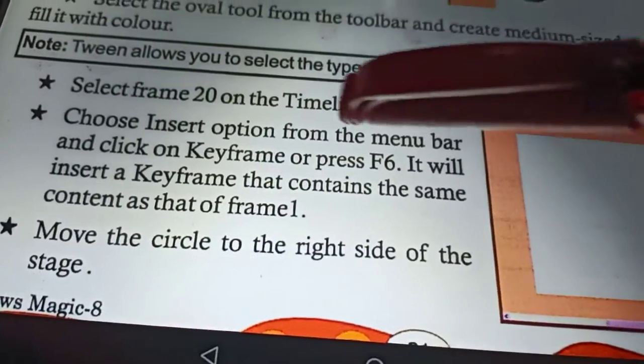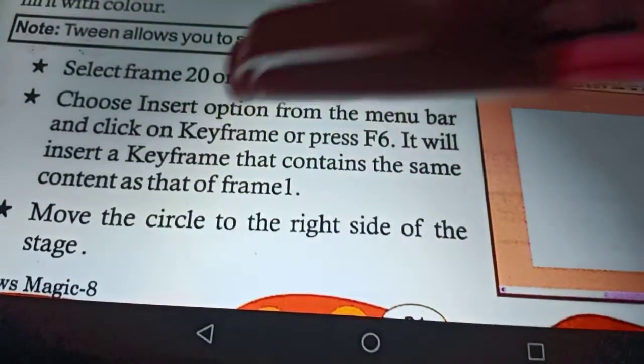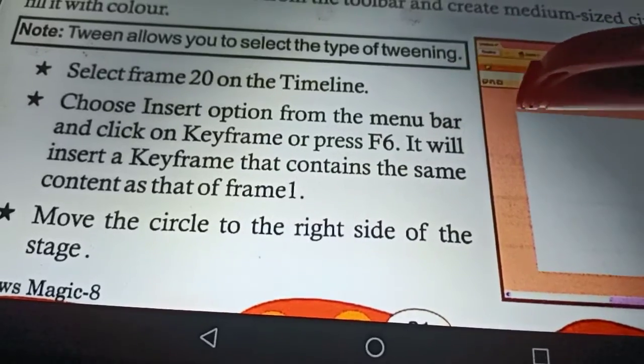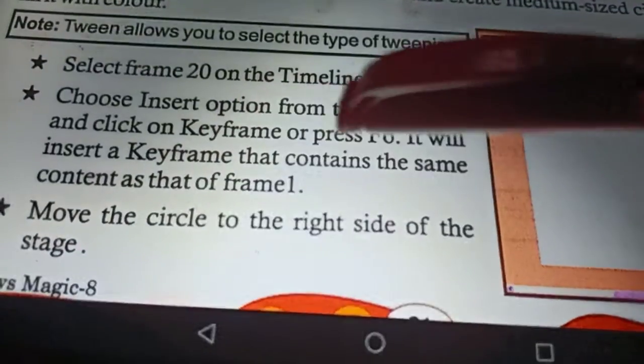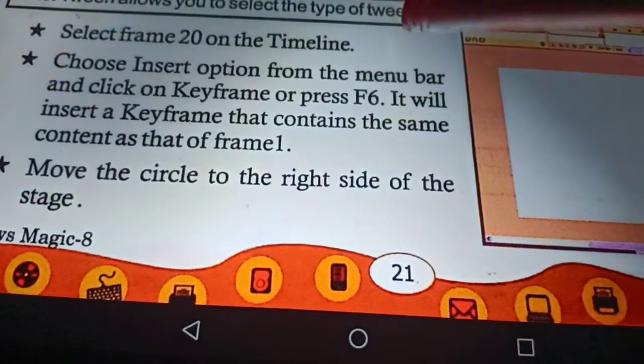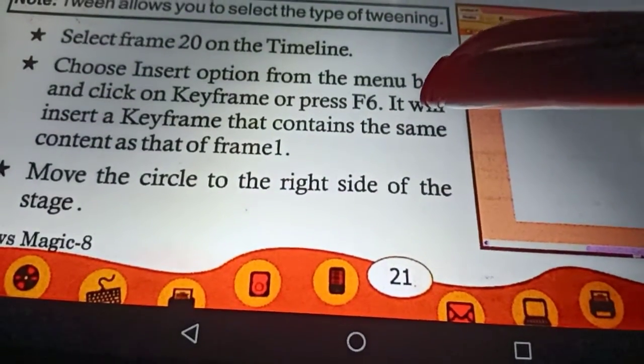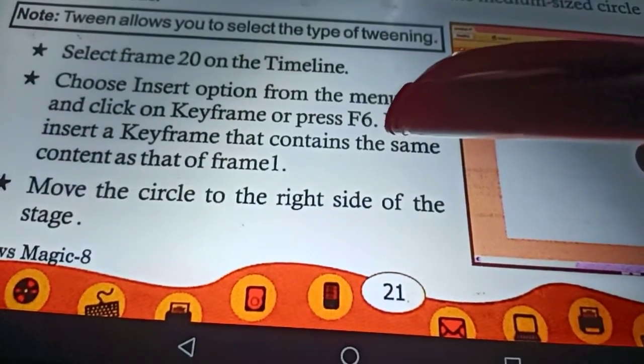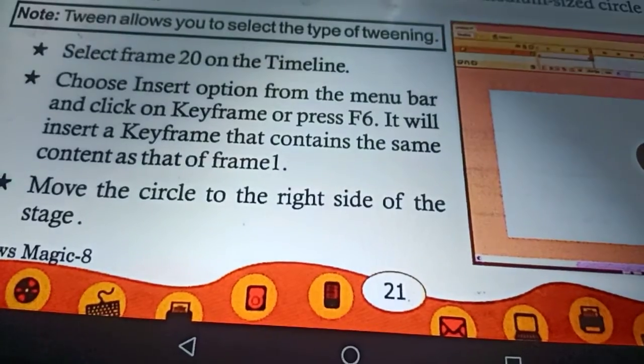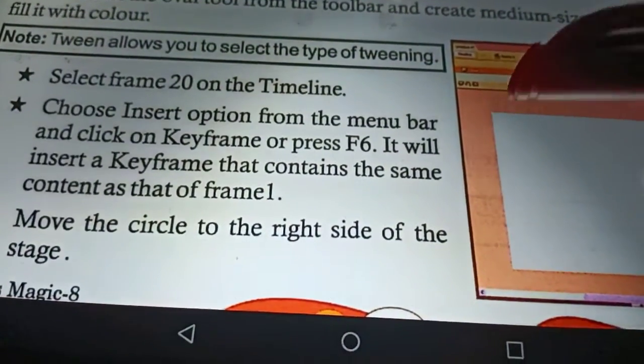Select frame 20 on the timeline. Next, choose the insert option from the menu bar and click on keyframe, or press F6. You can use the keyboard shortcut to insert the keyframe.